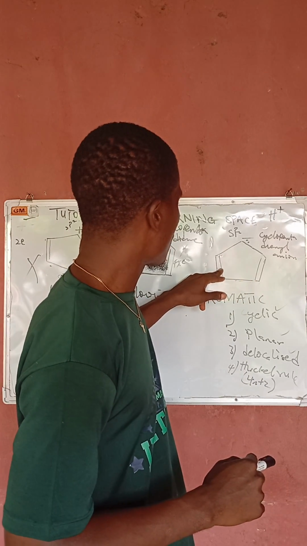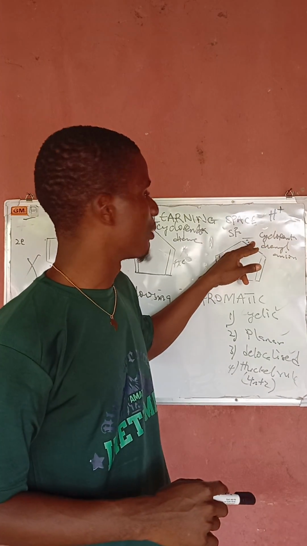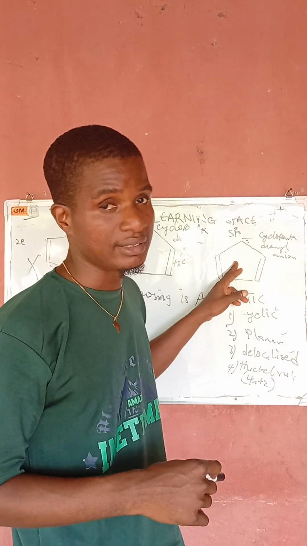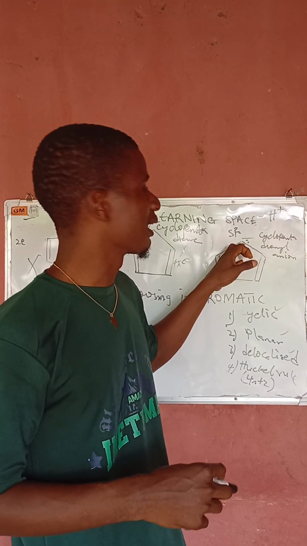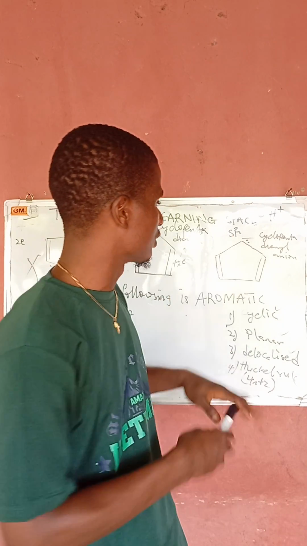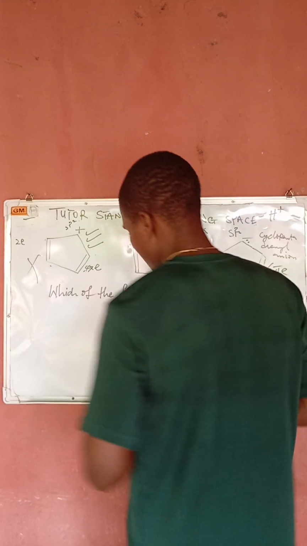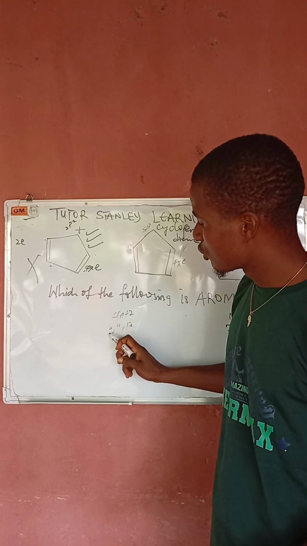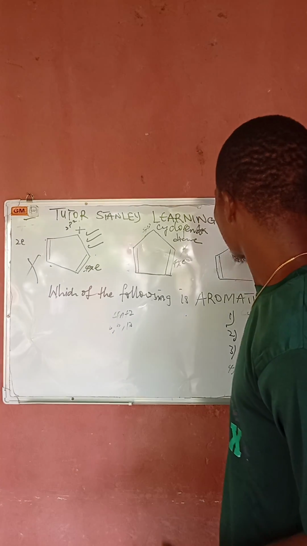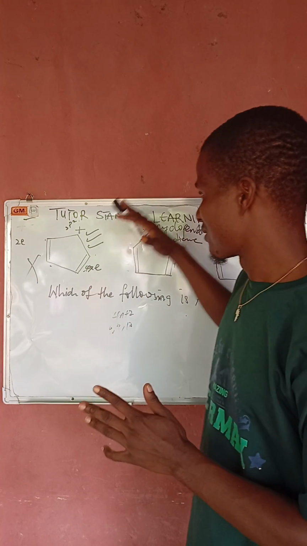Now, there is 1, 2, and now this is serving as a double bond. Because this lone pair also counts as a double bond, it is contributing to the pi system of this ring. So there are 1, 2, 3 pi bonds in this system, and a pi bond means 2 electrons. That means 6 pi electrons. Therefore, it satisfies Hückel's magic number: 2, 6, 10, 14, 18 successively. So only the cyclopentadiene anion is the aromatic compound here.